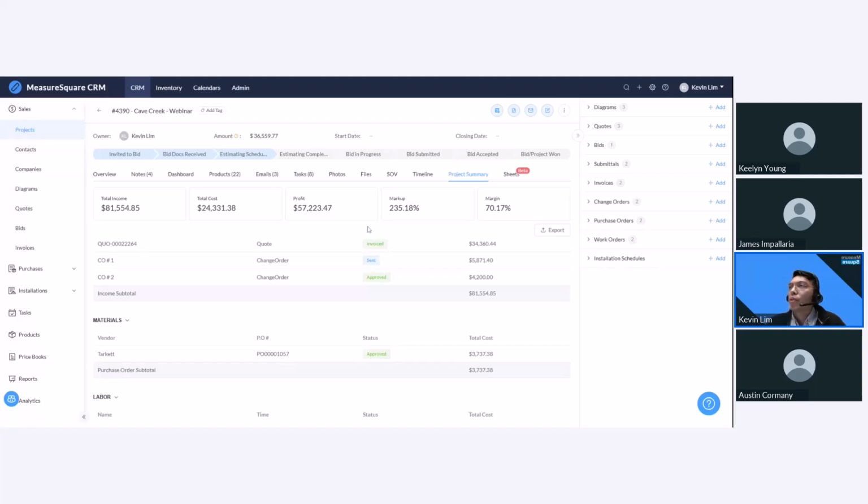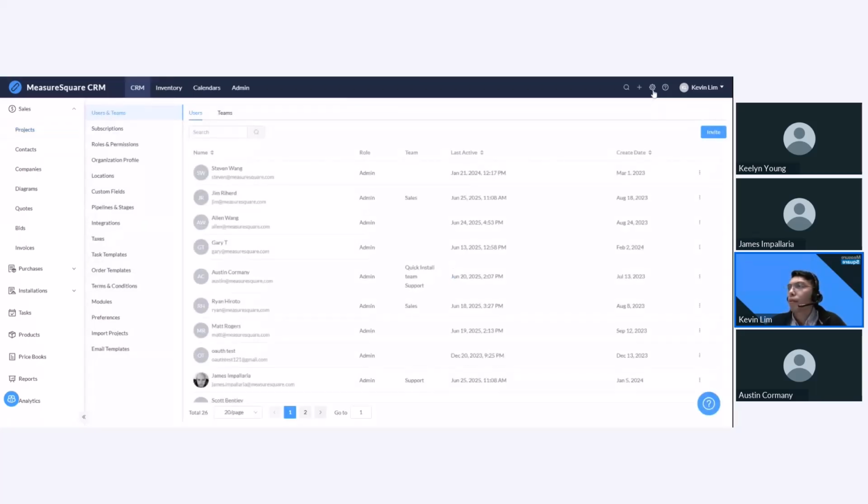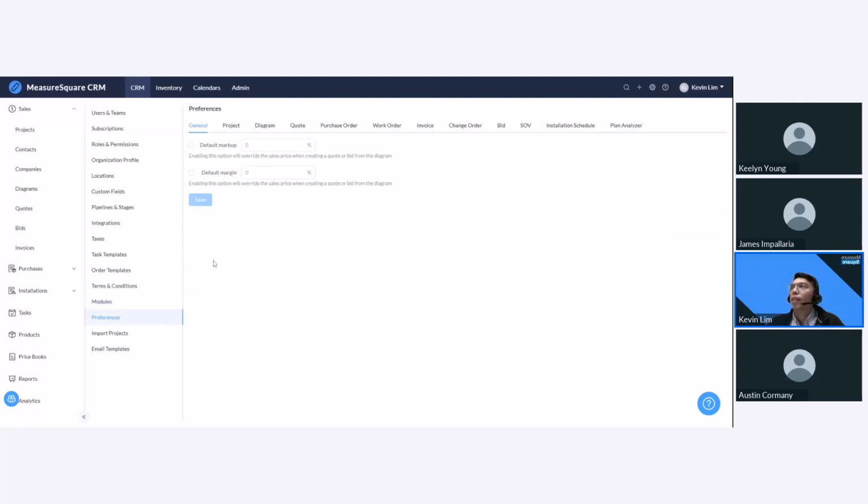All right. So after our project summary, we can now talk about our Stone integration. And to do that, we'll have to first go to our system settings. Then we go to our preferences. Then you head over to your diagram section. And now we have this option to create a stone diagram or not. So it's a toggle. Once we toggle this on, you can now create and bring in stone projects.